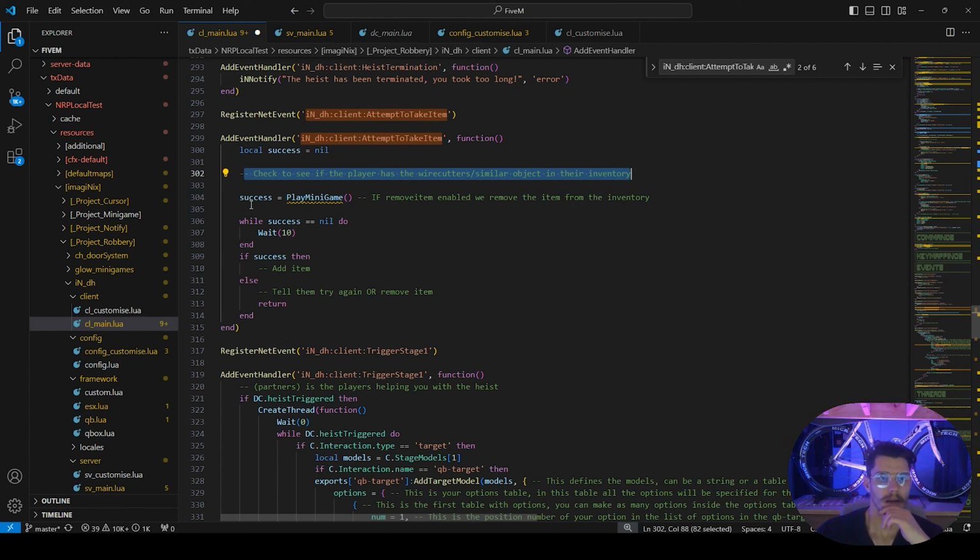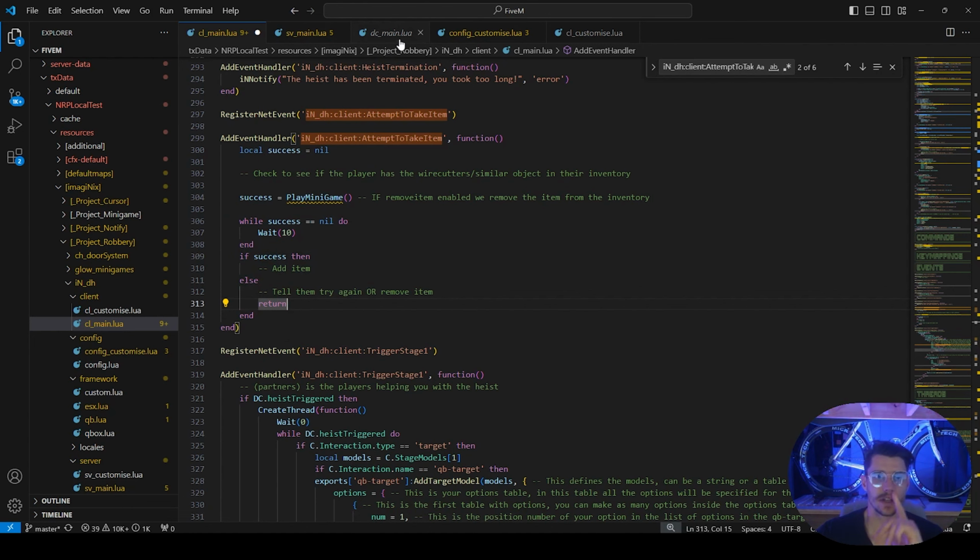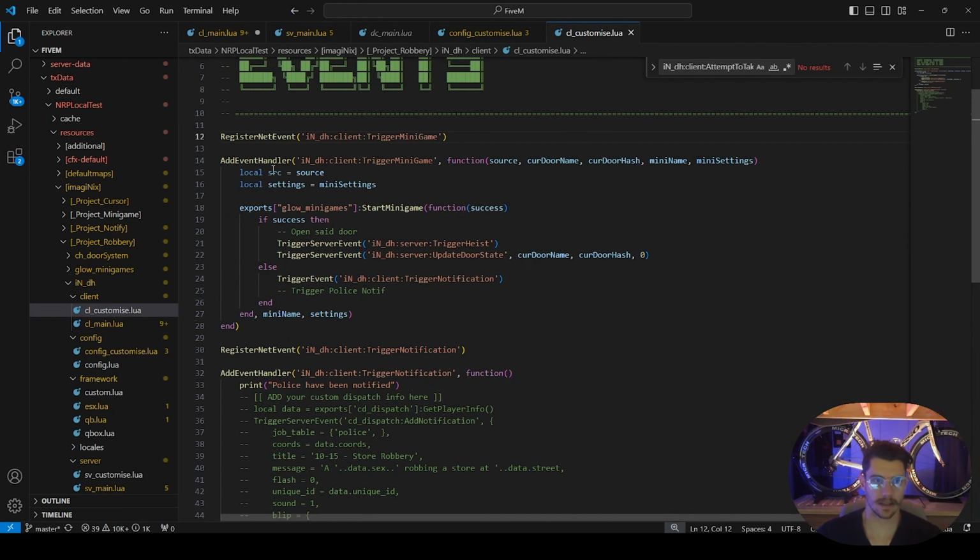And then we will play the minigame. While success is null, we will wait. Do recall that in our client customize, we have an event to trigger the actual minigame.